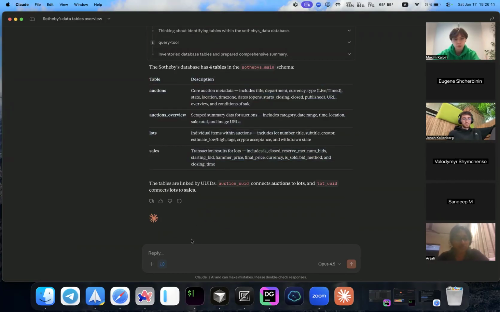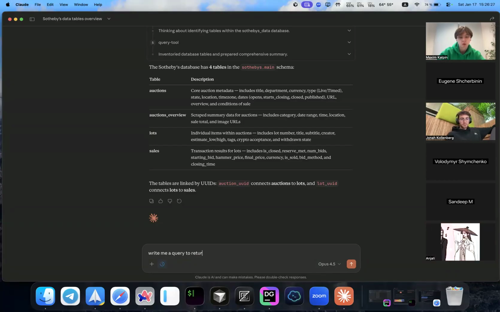For now, we want to ask it to write our query, for example, for data analysis. What do we want? We want to write me a query to return the lots plus estimate low, estimate high, and final price.